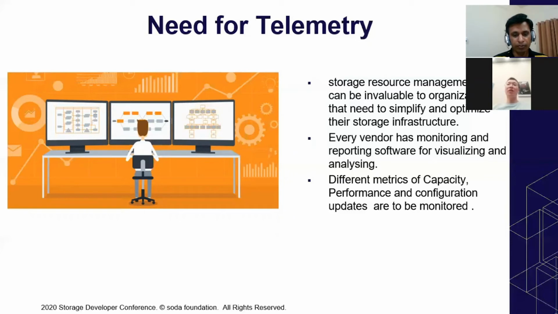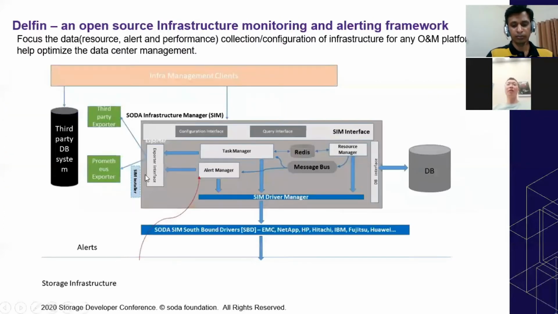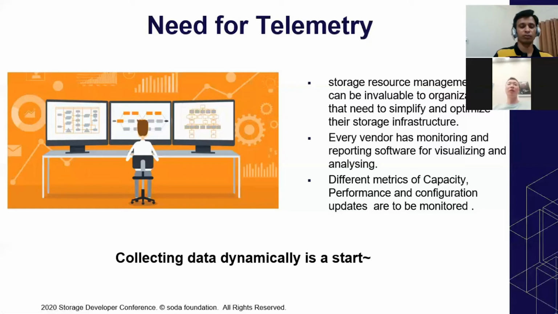Currently, the vendors have their own monitoring tools and software for visualizing and analyzing. They also have different metrics for the user, such as capacity and performance metrics, or some others. So if the administrator wants to match all of them, he needs to study the technologies of each vendor. So it will increase the cost for administrators.